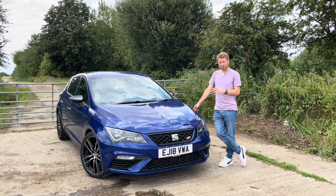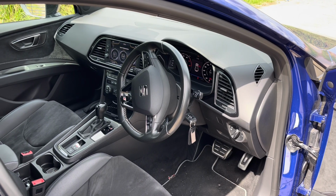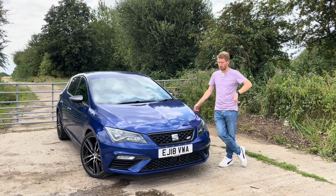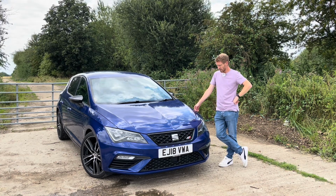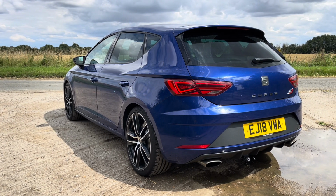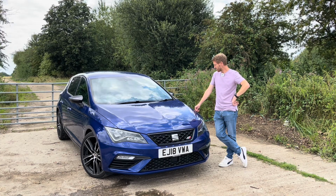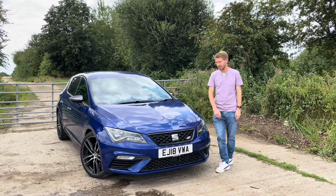You just get a good overall compromise. Yeah, the inside might not quite match the Golf, but it's not far off. You've got the same engine, just shy of 300 brake horsepower through the front wheels, so you've got your Mark 7 Club Sport power there, and it's a good looking car, and it's a Q car, so it's a bit of a sleeper. It's only if you know, kind of thing. To most people it's just a normal Seat, but when you do decide to have a bit of fun, it's a very quick car indeed, especially with the DSG, and these EA888 engines are superb.